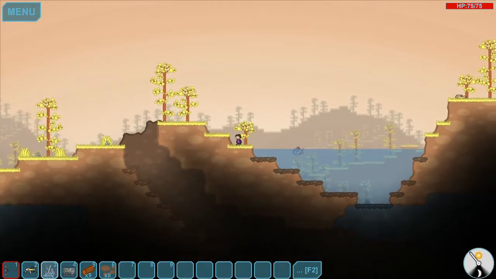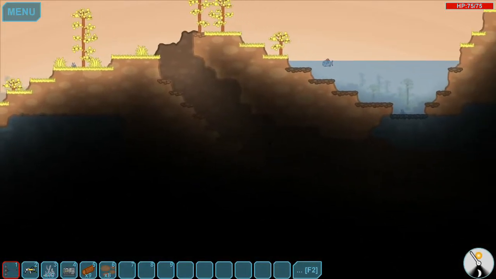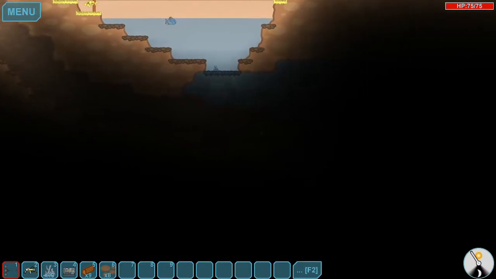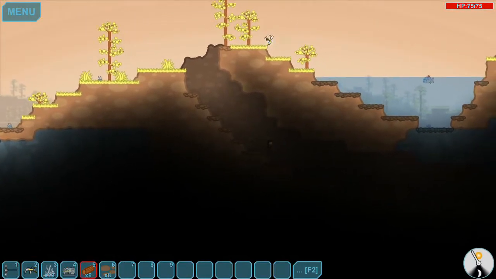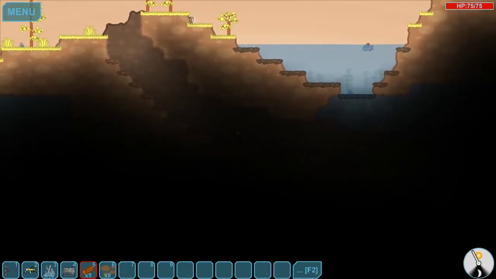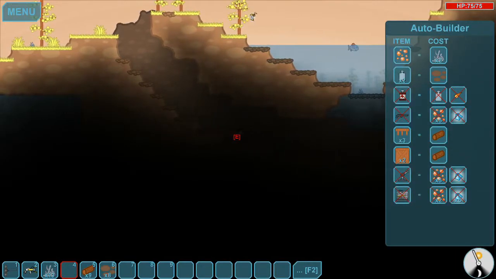Ooh, I picked up stuff. Much better. I need to work out how to build lights because this is a bit creepy. Okay, so probably a nice spot to bunker down. So we're gonna get our little device out. This is how we craft. It's like our crafting table in Minecraft.